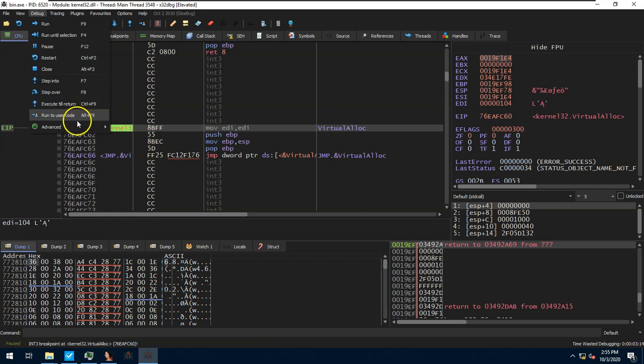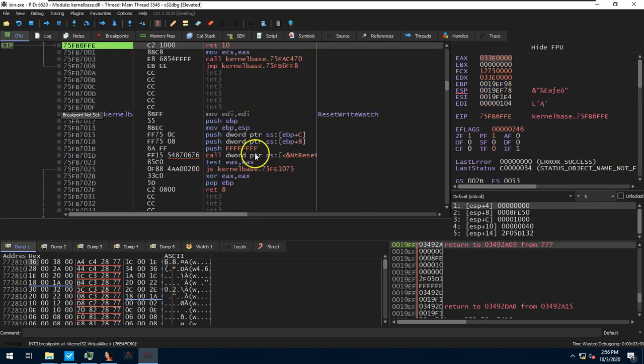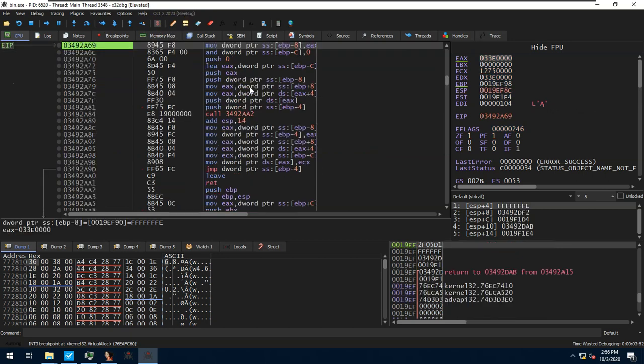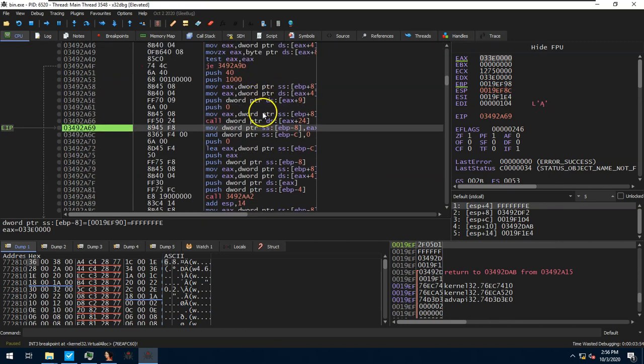Whenever you're doing analysis, don't rely on run to user code. That's just a poor idea. I would say execute till return is your best shot, because you're relying on the debugger to understand the difference, and it's not always clear between DLLs and the user code. If you're ever doing shellcode especially, that is real strange territory. So always, for me, just by habit, use execute till return. And then what I'm going to do, is it just F8? Oh, it is, lovely. I'm trying to work out my function keys.